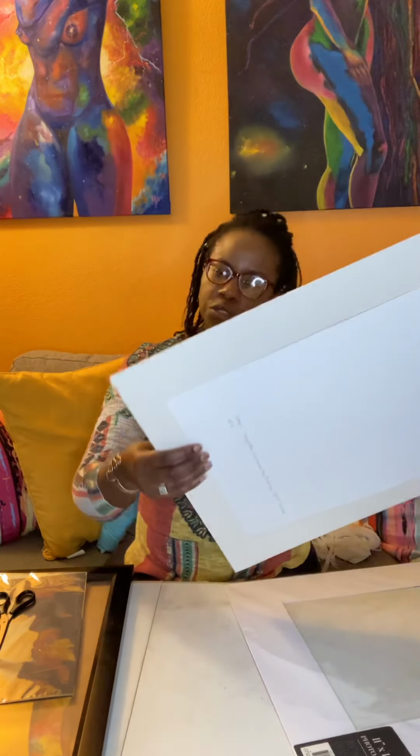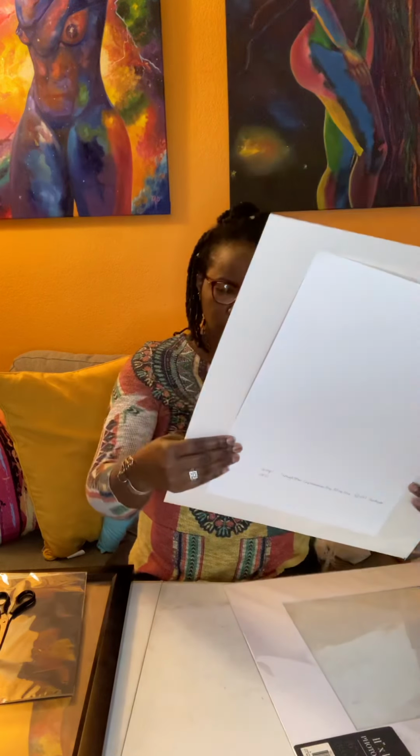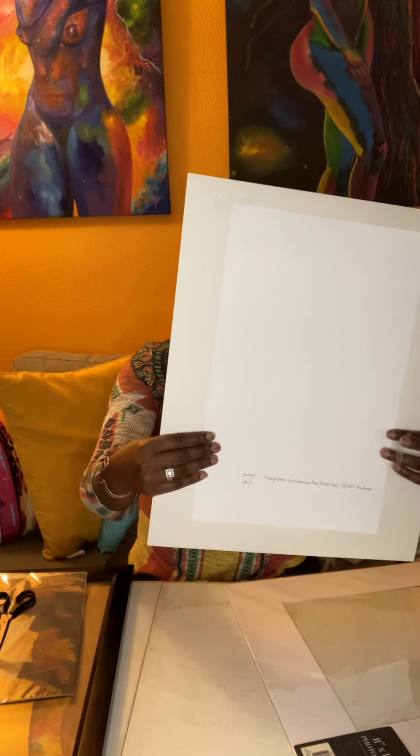I like how this usually looks in a basic black mat, but I just have white, so I'm gonna do the white. I just need to readjust it a little bit because I can still see some of the white from the print.